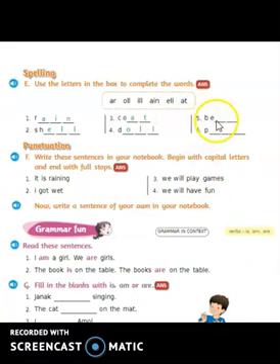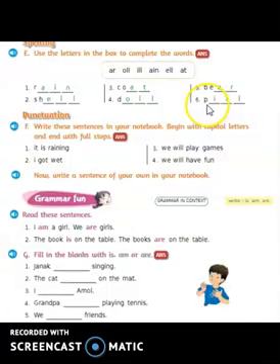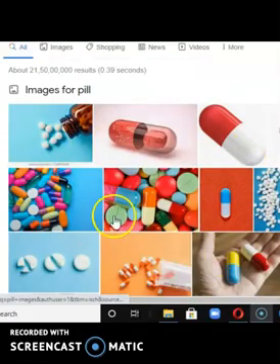Fifth one, BE and two dashes. Let's go for two-letter word. Only one is left, that is AR. BEAR, bear. And these are the images for a bear. Sixth one, the last one left is PILL, pill. Pill is nothing but a tablet the doctor gives you. Even PAIN is possible, but we have written AIN for rain. So the only option left is PILL, pill. These are images for pills.